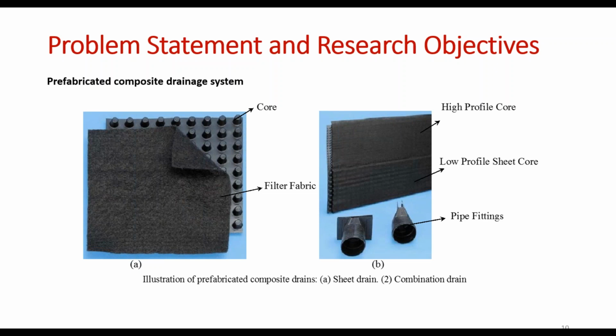Okay. So there are different configurations of this system. There are a lot of commercially available materials. So here on the right is another example showing that you actually can have different types of this composite drainage system with different elevations. On the top level, you can have a thinner one. On the bottom level, you can have a thicker one. So it's got a low profile sheet core, so it can have a larger drainage capacity, because all the water will eventually go down to the bottom. So at the bottom, you need a larger capacity.